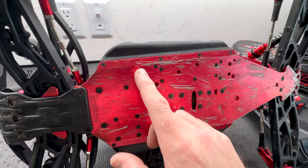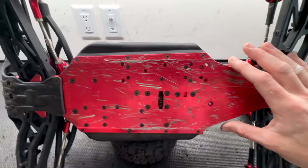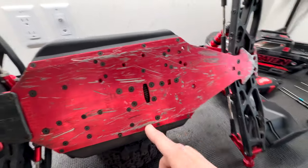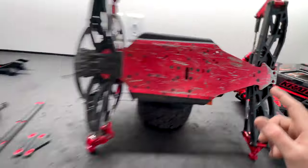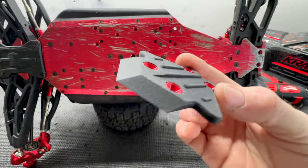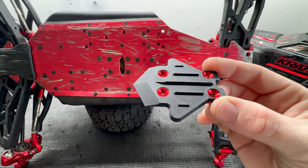However, it is still a basher. So the chassis just takes an absolute beating. You know, if you're driving into the skate park or you hit a rock, this is where it's gonna land. And so that's where these come in. It's kind of like a ninja blade. So anything that comes up just goes right over.